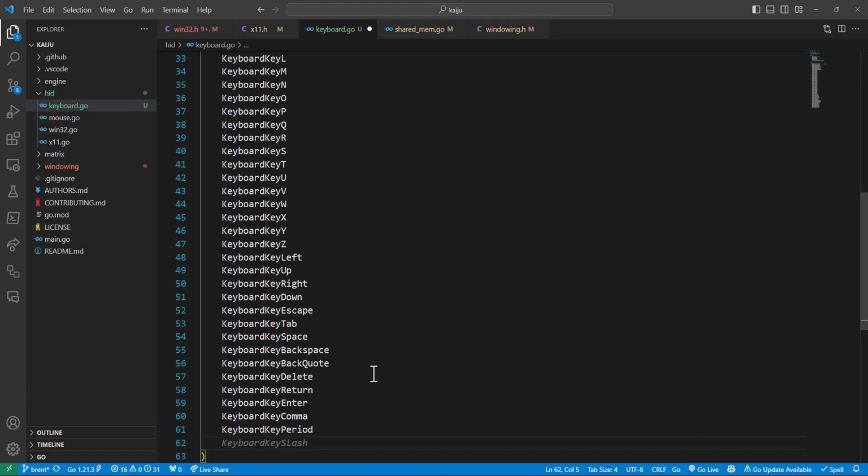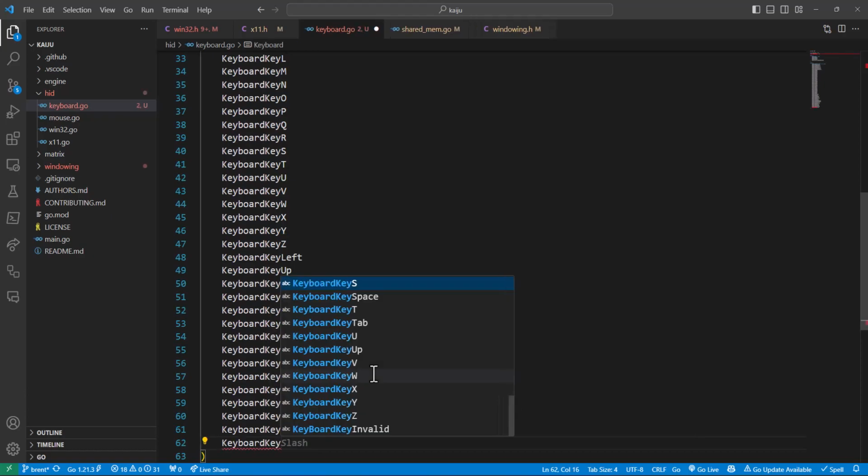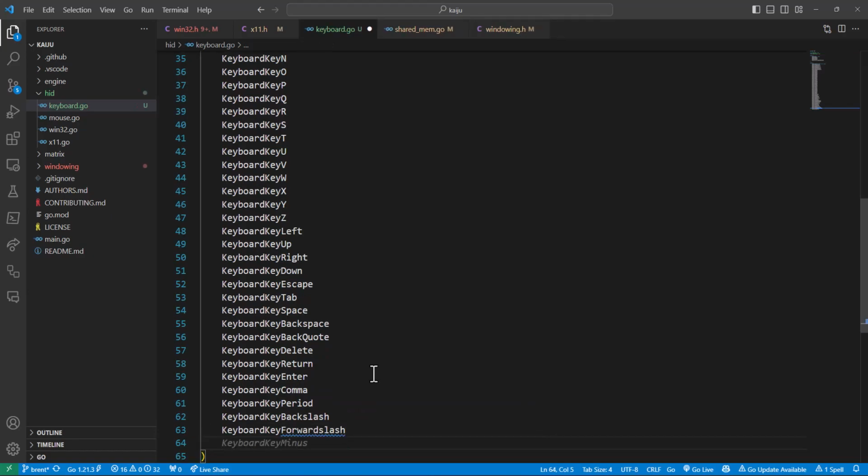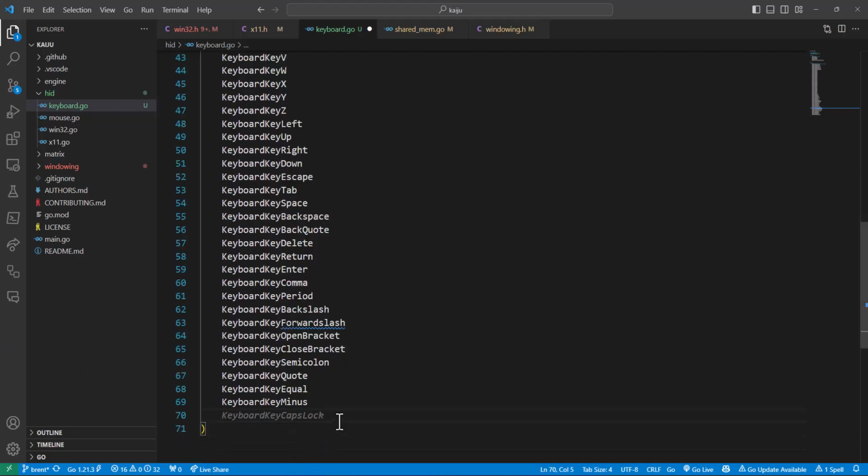Then we do backslash, slash, open bracket, close bracket. And then we have a semicolon, quote, equal, minus, and then we're going to do keys 0 through 9 and num key 0 through 9.